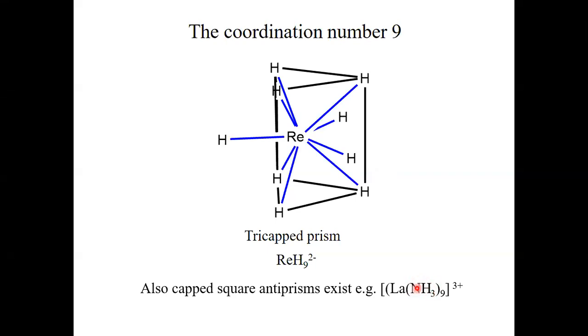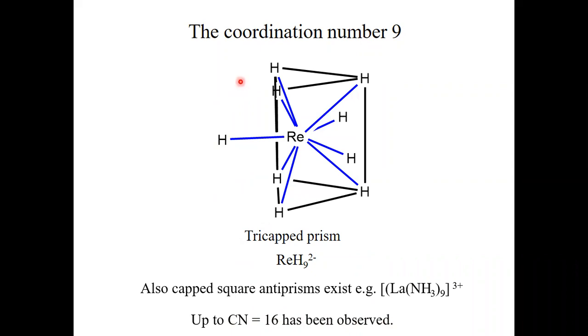we have amine ligands, and you can easily conclude from that that for that reason, we will have relatively few examples of high coordination numbers in comparison to intermediate coordination numbers, just because there are not as many metals that are so large, and there are not that many ligands which are small enough to fit around these large metals. The coordination number 9, by the way, is not the largest coordination number possible. Coordination numbers up to 16 have been observed, but they become increasingly rare, and we're not discussing all of them.